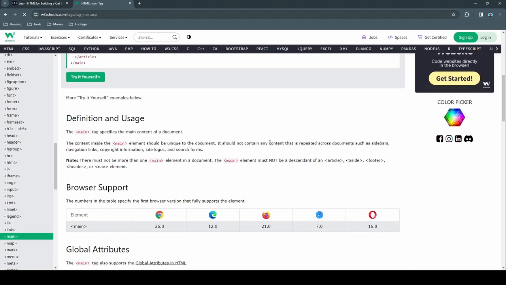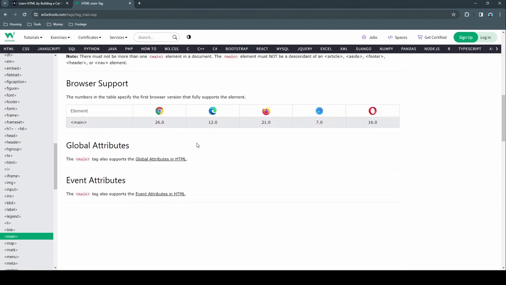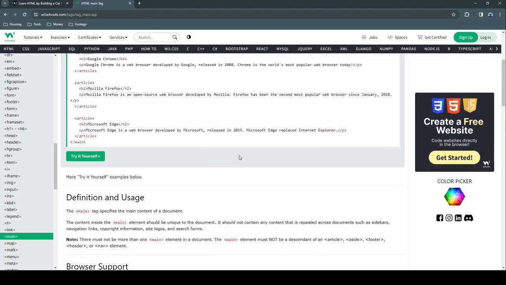It should not contain any content that is repeated across the document, such as sidebars, navigation links, copyright information, site logo, and search forms. There must not be more than one main element in a document. The main element must not be a descendant of an article, aside, footer, header, or nav element. Okay, awesome. So now we have what the definition is.